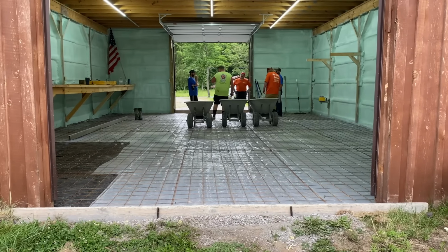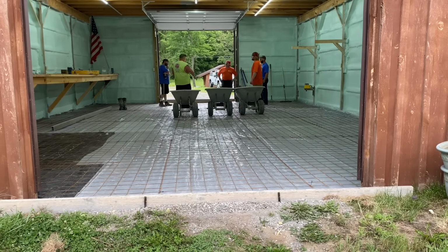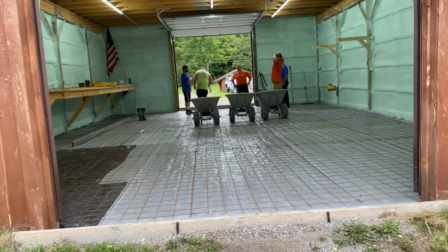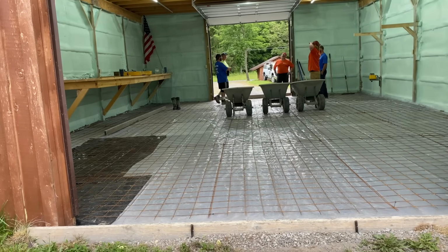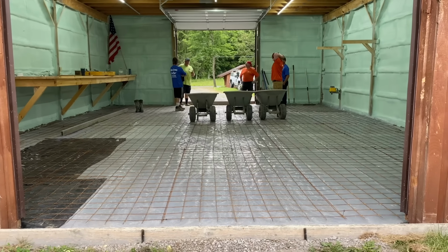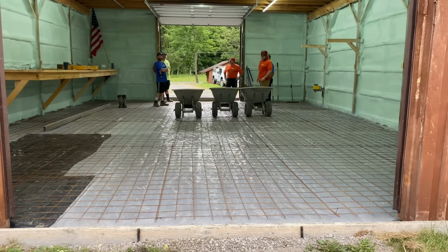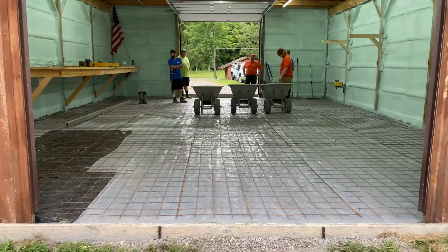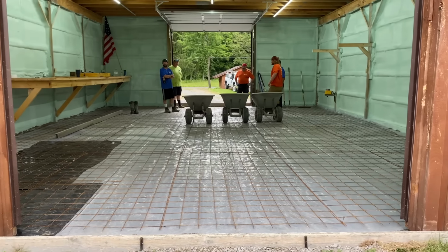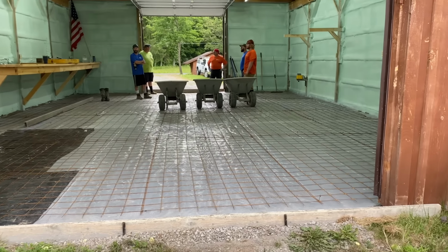Stay with us. We're gonna be pouring 4,000 pound concrete here. We got wire mesh in it. We're gonna be pulling up the wire mesh with some potato rakes that we ripped that wire mesh up with, to get the stones and stuff underneath it. This is 4,000 pound concrete. It's got light air in it, which is air entrainment, which helps with our freeze-thaw cycles because this building's not gonna be heated all the time. So we put just a little bit of air in there.